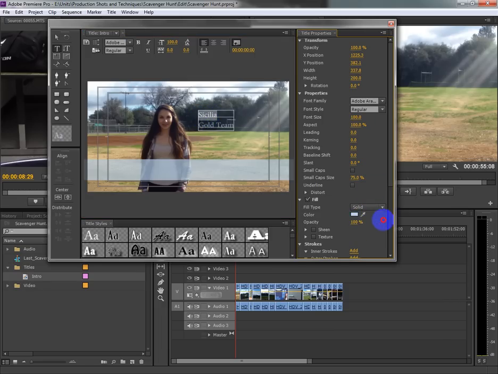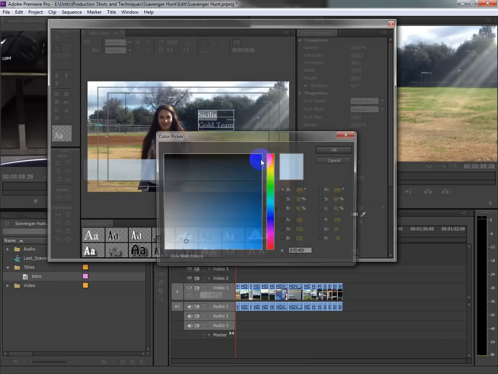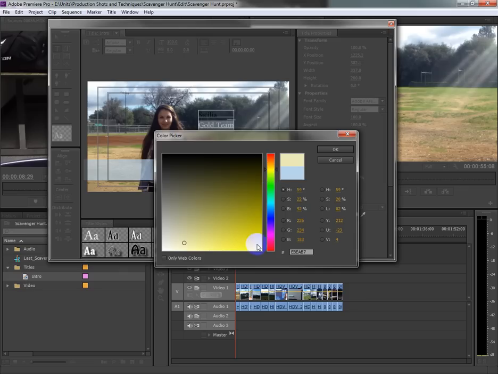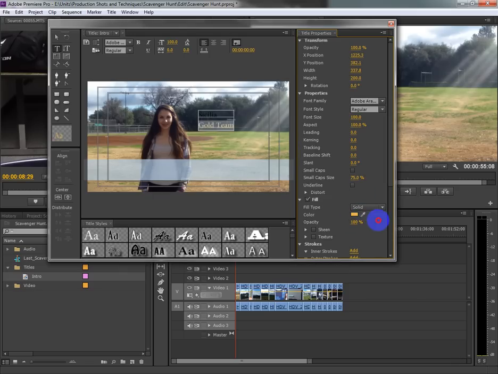Instead of 67%, I'll take that all the way up, and I'll do black text. And then gold team, I'll do gold text. Something in this category over here, and I'll take that all the way up. Using my move tool, I'll move this over the top of this.